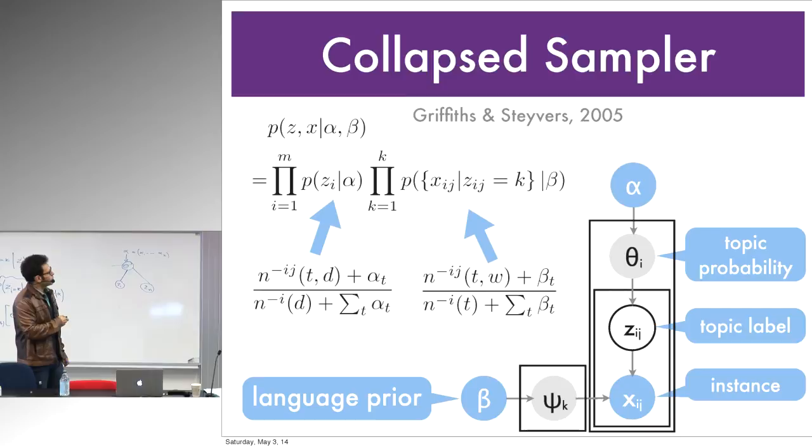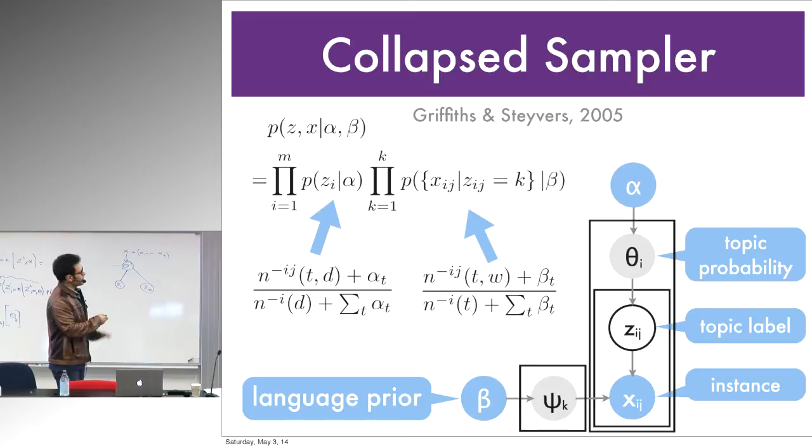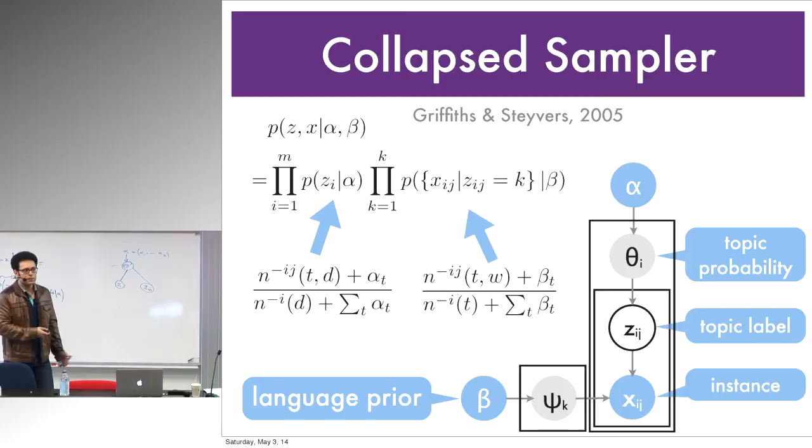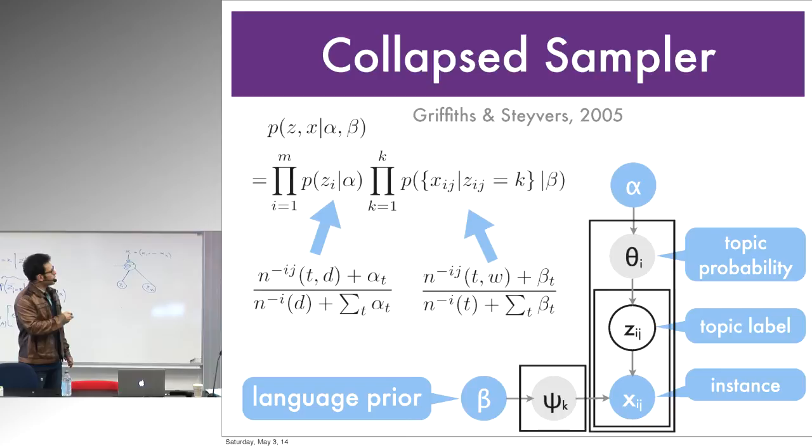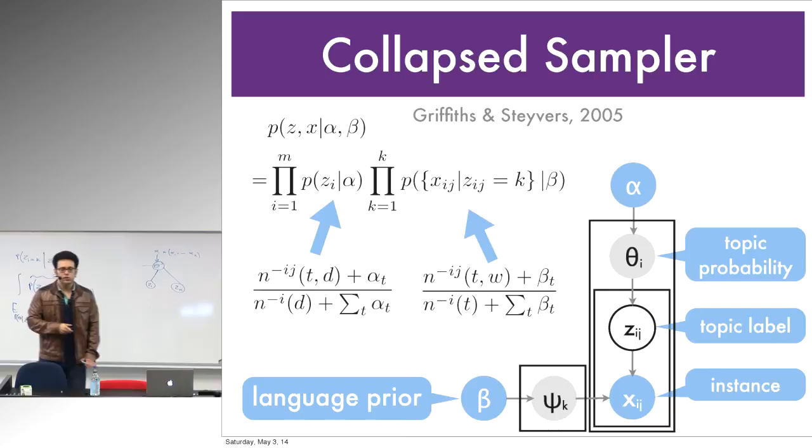Okay, so again. Taking the math aside, this is actually very intuitive. If I want to assign a word in a document to a topic T, I need to ask two questions. How likely is it for the word to be generated from topic T, and how likely is it for topic T to be assigned to that document? Okay, just very simple. And each one of them takes the same form, but it's just a prior plus some statistic about how I observe all the other words without the variable which I'm sampling. Is this clear to everyone? Okay, so again, intuitively, I have two components. How likely is the word to come from topic T, and how likely is topic T to appear in the document? It's just two sufficient statistics. Okay?